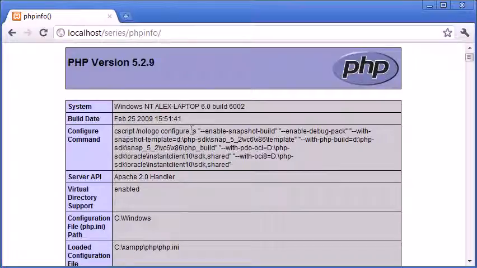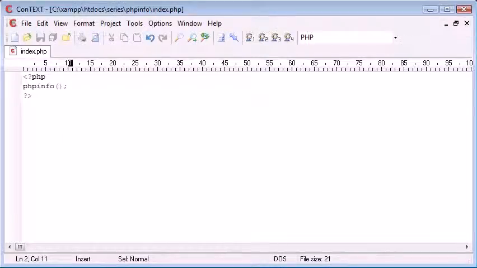Now, one thing is really important. You mustn't keep a file with this function on your server. You must not have this live on a server. In fact, even on your local machine, if you know that you're not protected against people accessing this, this will give people lots of detailed information about your PHP installation. Now, the reason I'm okay to show you is because I'm working on a local machine.